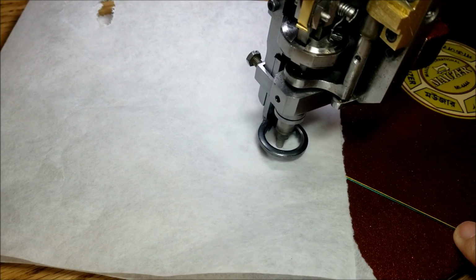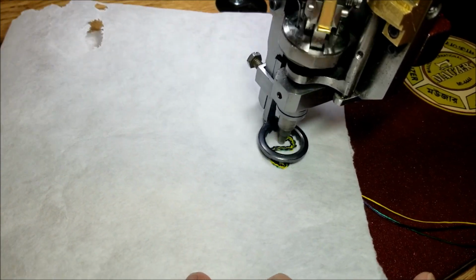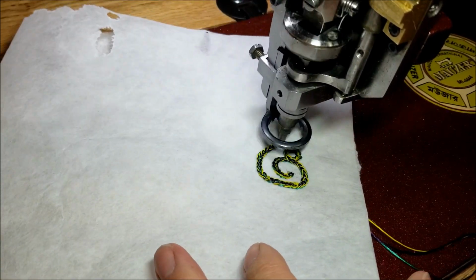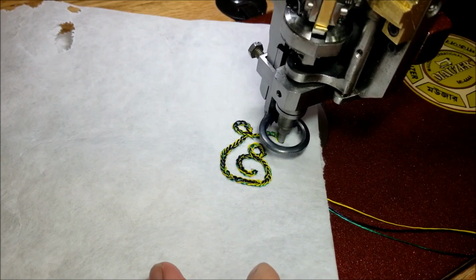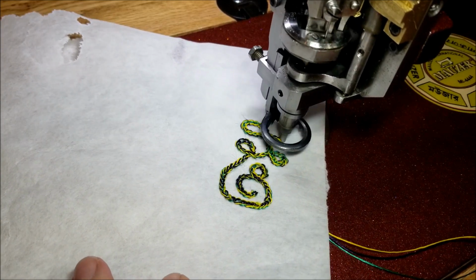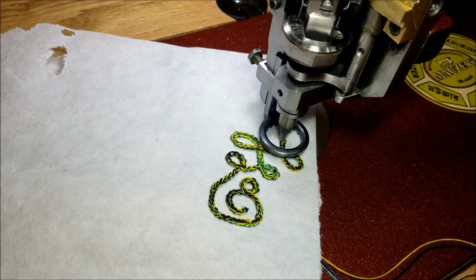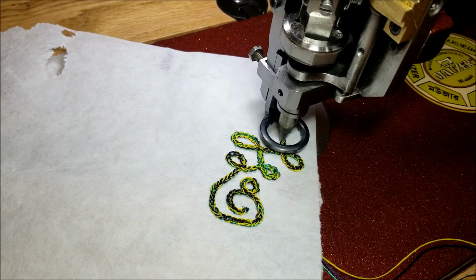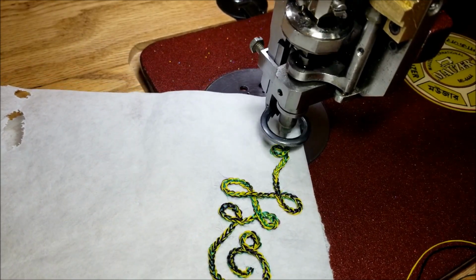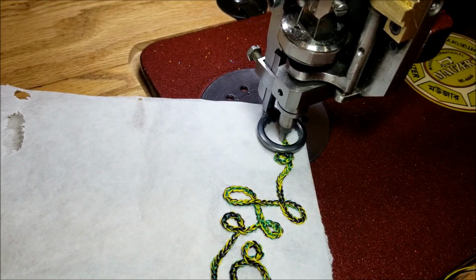You can just run around the same as you do with any other chain stitch, except you get a really awesome looking fat bead of thread that is amazing and changes color, and I just love it. This is really cool. So to do this, I'm using a size 7 needle and a size 12 nipple, and I've got my stitches on about 8 stitches per inch, and I have my tension pretty loose. So that's how you make the multiple stitches.